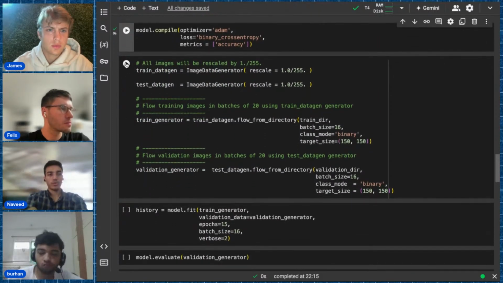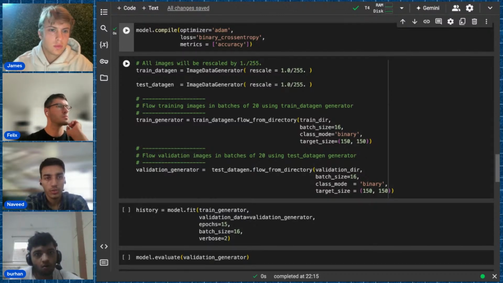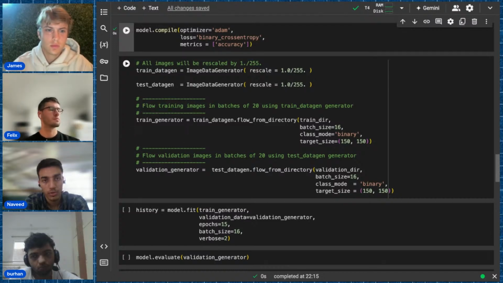And here is where the pre-processing of the data comes. As you can see, we're using an image data generator. This is an efficient way of handling imagery data in TensorFlow. So what they have is this data generator, where you have declared the image generator. You can specify some pre-processing steps. Right now, we are only rescaling it, meaning dividing every single picture by 255 to normalize the pixel intensity values. But you can also specify some other operations as well.